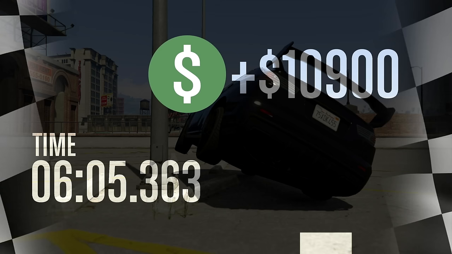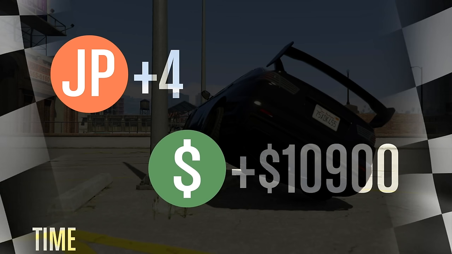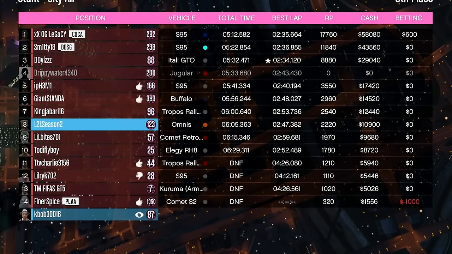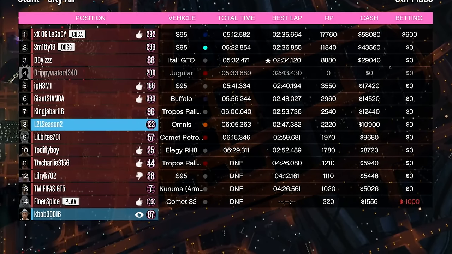See, like this right here is the armored Karuma. I do have the armored Karuma, but it can't compete in a race. See, that guy DNF'd. And we finish out with getting $10,000. I mean, $10,000 for getting eighth? That's not bad. Oh, the S95. That's right. Everyone was using the S95. Yeah, that's an HSW vehicle.